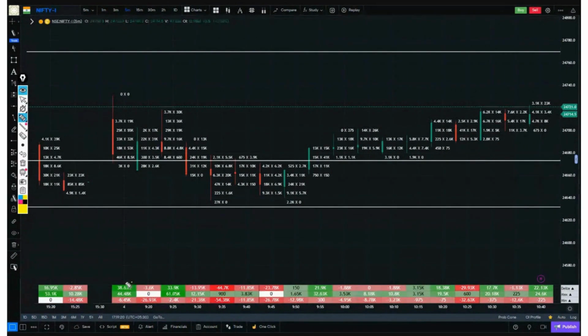For example, the first candle, you will see a big delta in the first candle every day. Okay, but what happens in the first candle is that the volatility is very high. So if you are reading the delta of the first candle or reading the footprint, do it carefully. Because every day there is higher volume and many times the market does not move in that direction.